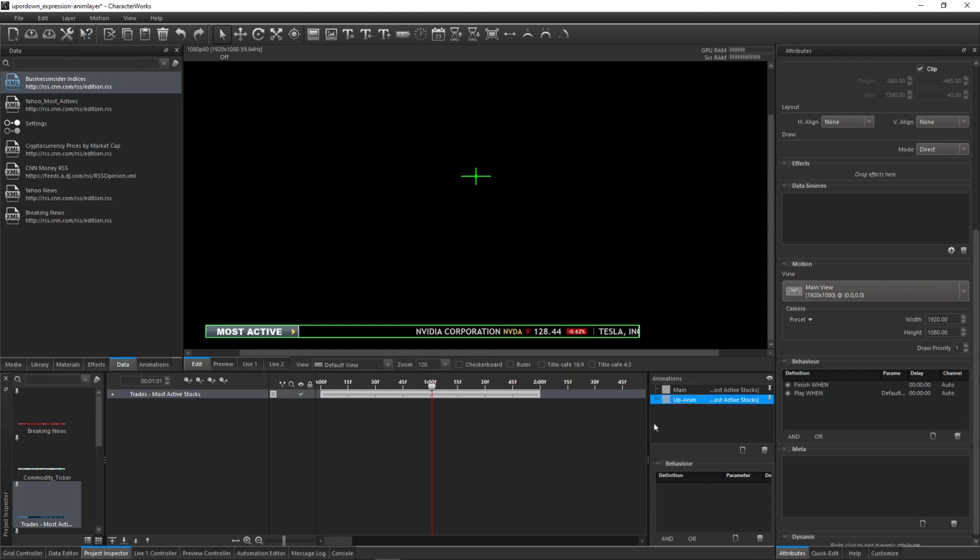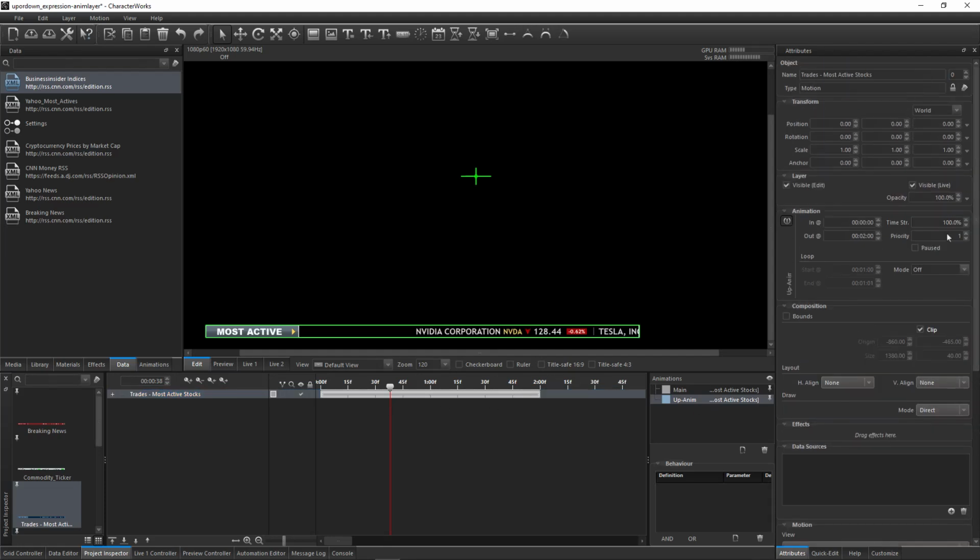We can think of this animation as a kind of parallel timeline in the project inspector. Each animation contains different independent values for every attribute: transforms, opacity, etc. The timing parameters, in-out points, loop, etc., are also different for each animation. Now let us create keys in this animation that will move the animation 40 units upwards.